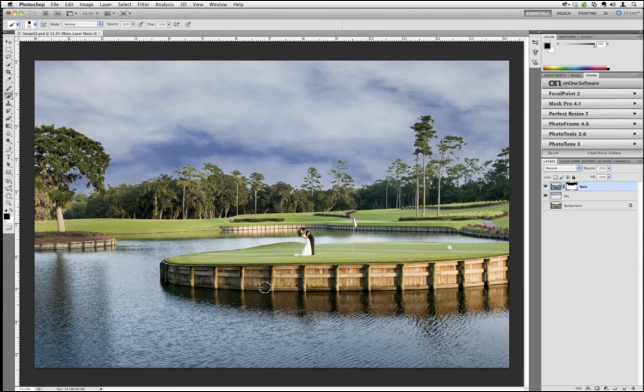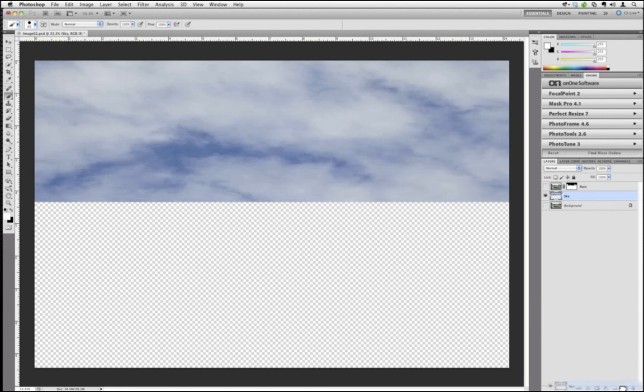Now, if you're discerning, you'll also realize that we've changed the sky, but our foreground, which has a reflective component, which is this water, still is indicative of our original sky. There's an easy way to correct for that. What I'm going to do is take this sky layer here and duplicate it. All I did was drag it. There's an icon on your layer palette next to the trash can that, if you drag an existing layer onto it, will automatically make a copy.